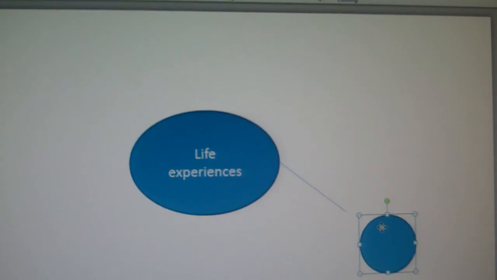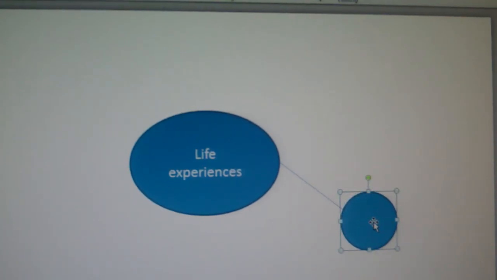And these ideas, you just bring it closer to the line, and voila, it is connected. And then you just branch off, just like this in the book, and you can save it just like any other file. But again, PowerPoint's probably the easiest way to create a cluster. So don't feel like you have to limit yourself to free writing or brainstorming just because you're typing this. There are avenues for you to do clustering as well.